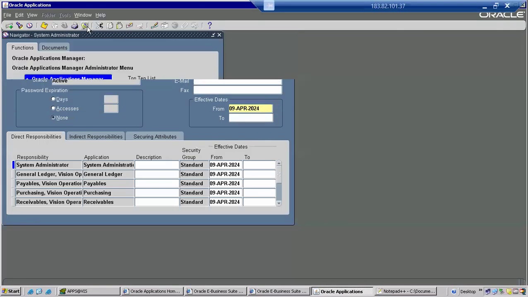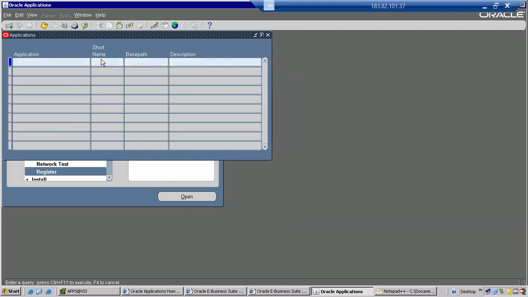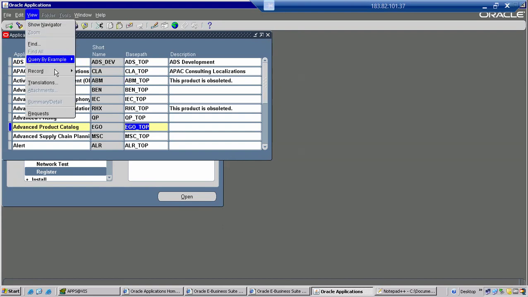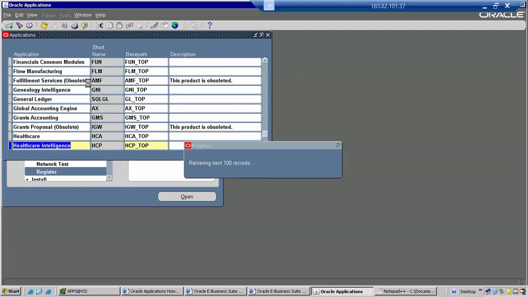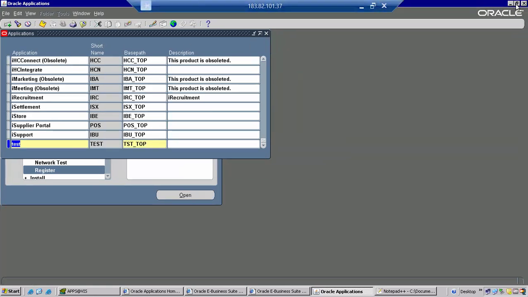So how can we come to know how many modules are there? You can go to application, register, F11, Control F11. So these are all modules: ADS module, ABM module, EZO module. Just go to record last. If you do, it will give you the number of records here. View record last. Continue to end. See, okay, 291 modules are there, guys.